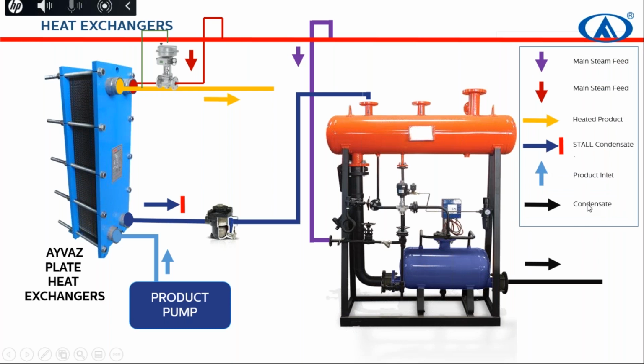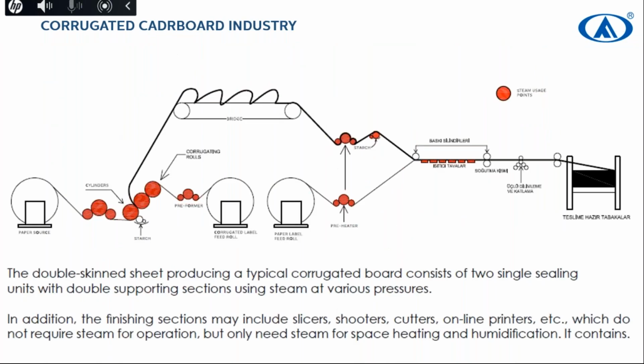You can check all this main steam feed. With the help of the main steam line's pressure, you will push all these condensate, and there will be no more condensation, and according to this, there will be no heat loss and no heat exchanger heat load loss.